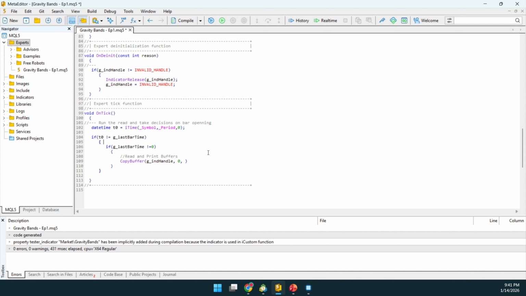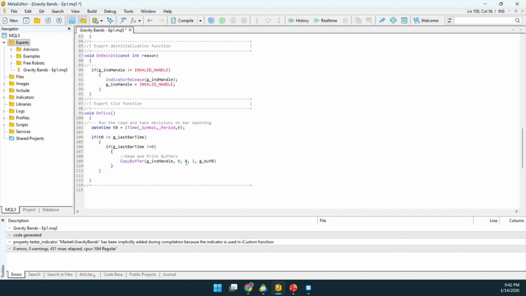So I'm gonna read the buffer 0. I'm gonna start from the first position, so from the current candle. I'm gonna read only one piece of information, so I'm gonna read the candle just being closed. I'm gonna put it in the buffer, which is g_buffer0.